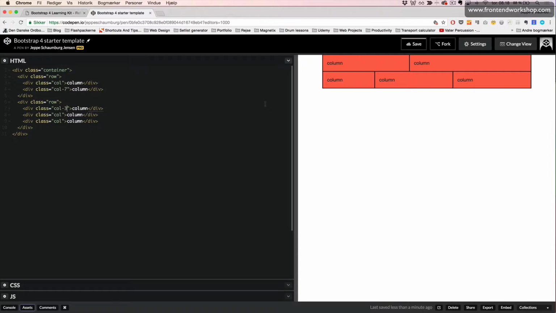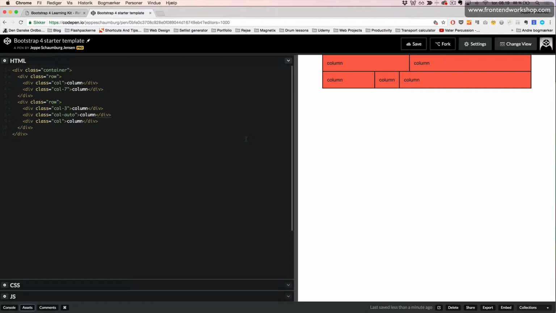To give a column a natural width that fits its content, we use the class col-auto. We can mix columns with equal width, columns with set width, and columns with auto width. Let's change this class to col-auto. Now we can see that our second column in the second row only has the width according to the content inside it. The column to the left still preserves the 3 out of 12 width, and the column to the right has the width that's been left.